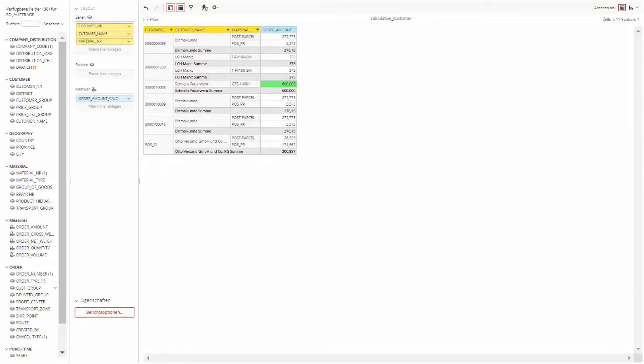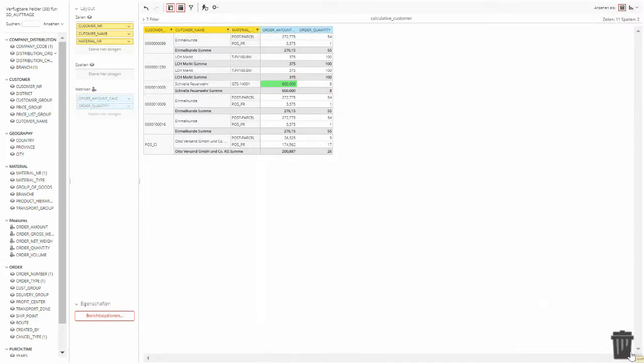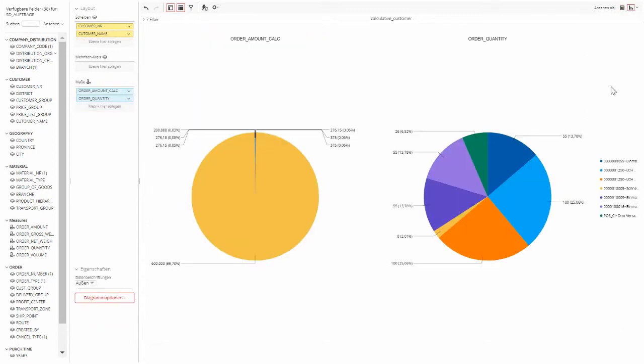Here you see the 10 most valuable customers in terms of requested materials that will be needed in the future. You can simply drag and drop the provided fields from the left to the table. For example, we take the order quantity to the analysis. The menu on the right allows you to switch from the table to chart mode to create different charts. As an example, we will now create a pie chart. Before we do that, we pull the material out of the analysis so that the pie chart becomes clearer. Using the gear in the menu, you can download the result of the analysis as a PDF.